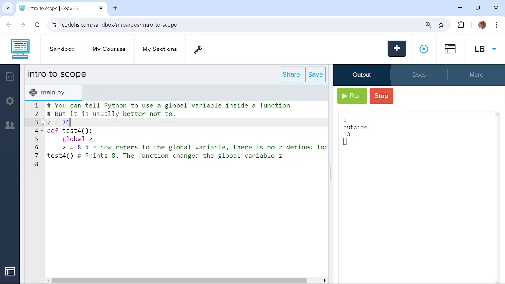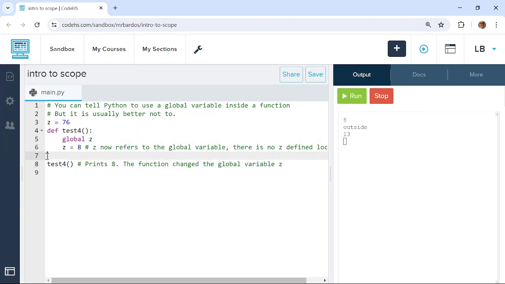Let's make it 76. Let me print z first, and then we'll run the program. Okay, so it printed z. Then it runs test4. Now z will be changed to 8. So if I print z again after this, you'll see that it actually changed from 76 to 8.